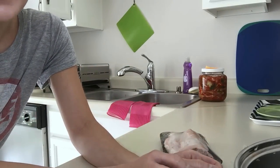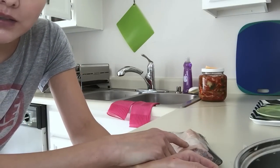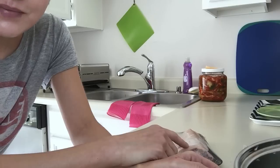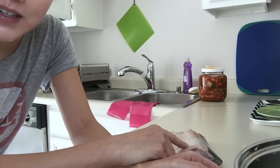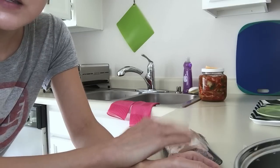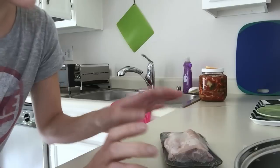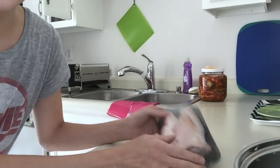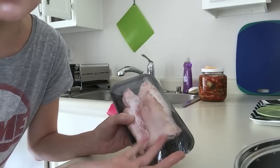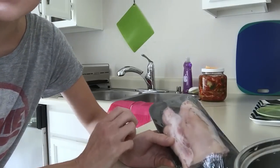First of all, they're delicious, and second of all, this food is very rich in gelatin — collagen. It's extremely high in collagen. I consume bone broth, as you know, and I eat these foods not only because they please my palate, but they literally build the body. Foods like this are so high in collagen, rich in protein, and amino acids — glycine and these things.